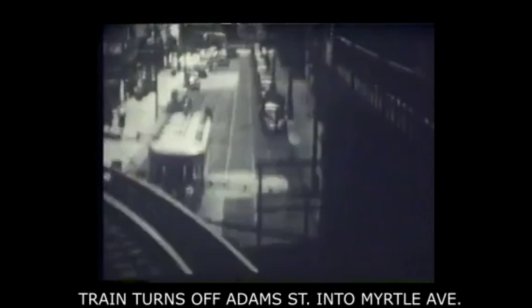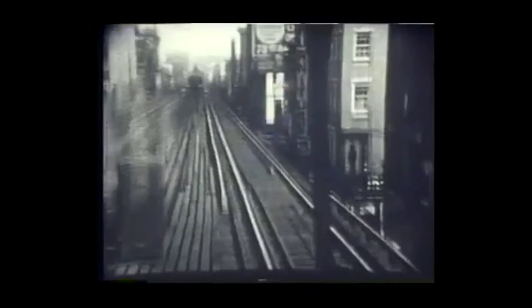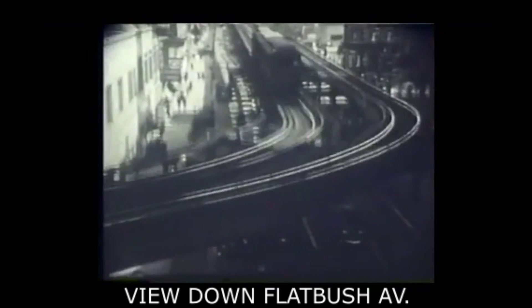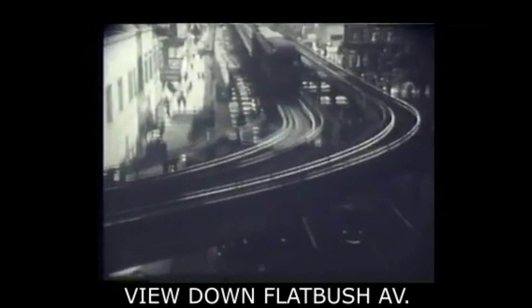The Adams Street Station house itself was at the corner, at the intersection, but the platforms were in the block so as to keep them off the curve. We're looking out the front of a train now that has just turned from Washington Street into Myrtle Avenue, and we are now on the Fifth Avenue Bay Ridge line, crossing under the Fulton Street elevated line at Fulton Street. This is seen from the Fulton Street L Station — the train there is a train on the Fifth Avenue elevated.